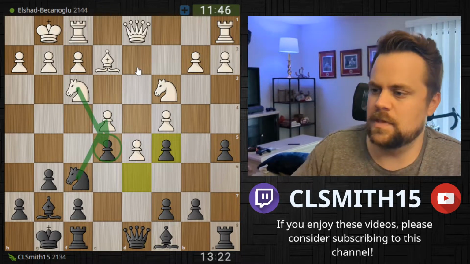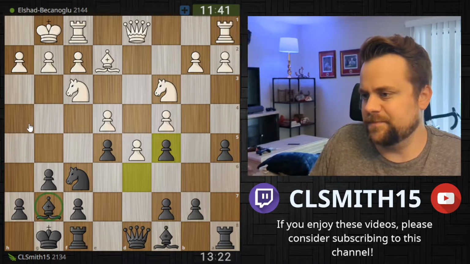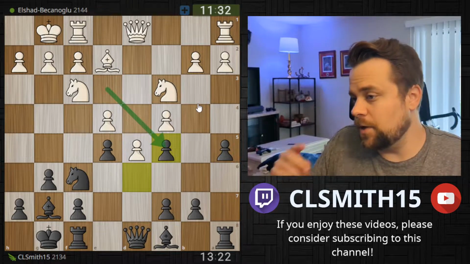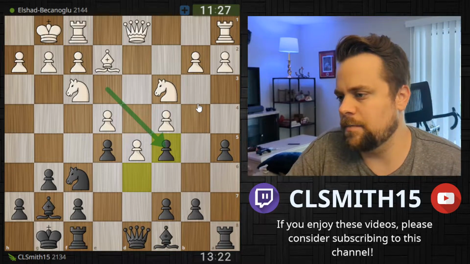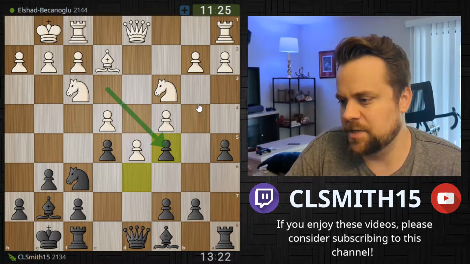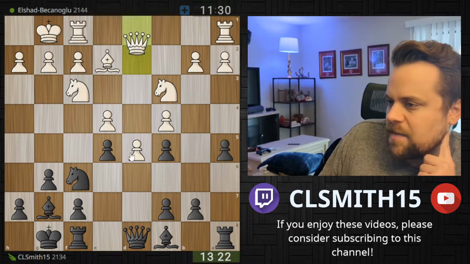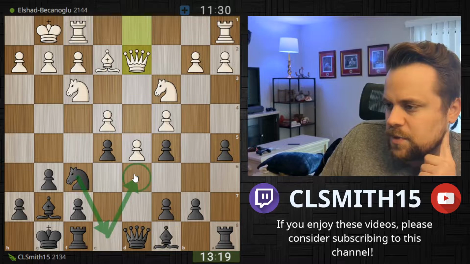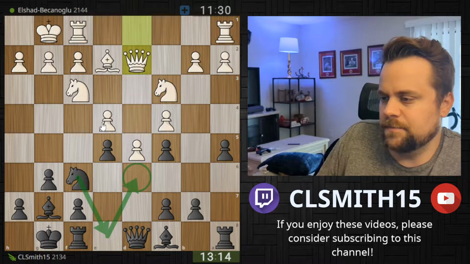I think actually knight takes c5 would be a mistake from white, because you're kind of opening up this bishop. I mean, I might even argue that bishop takes c5 is an inaccuracy, because black has the bishop pair, and I'm not sure what white really has to show for it. I think maybe in the long run, putting the knight on d6 would make a lot of sense. That looks like a nice square for a knight.